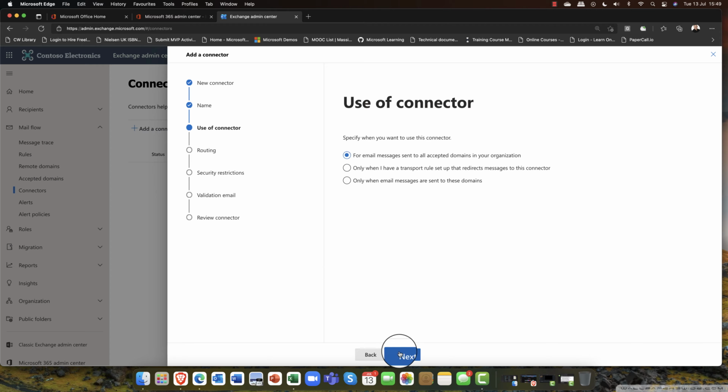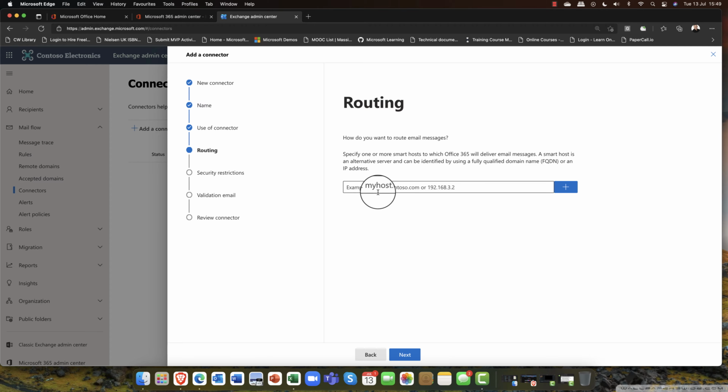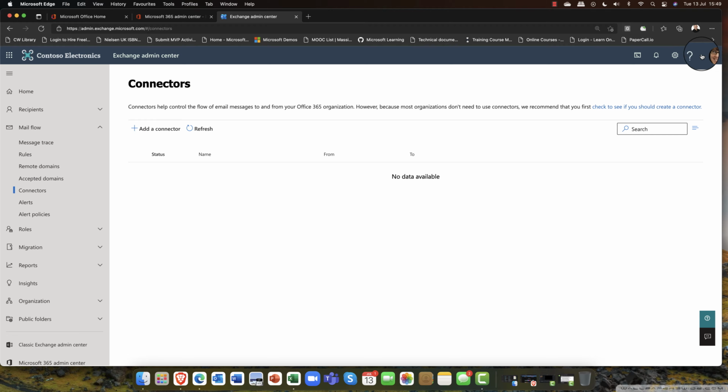Okay. So again, then it will ask you for your host's DNS name. So you can see here myhost.mycompany.com, or typically the IP address of an Exchange server or a partner server. Once you've done that, click on next. It will ask for authentication, so usernames, passwords, authentication. Then there will be a validate button. And once the connection has been validated, that's it. The connector is up and running, and it's really simple to use. Okay, but as I've said, in most cases, you really don't need to worry that much about it.